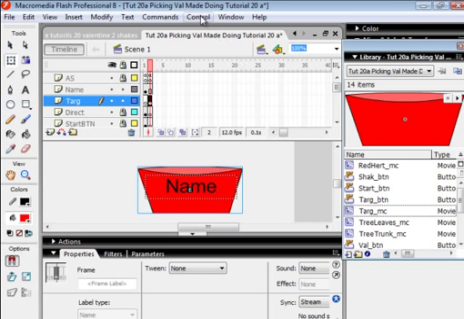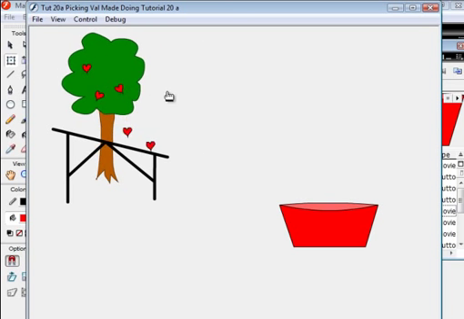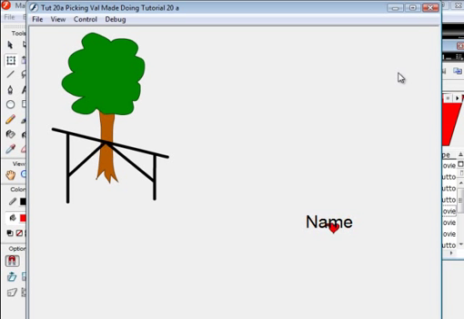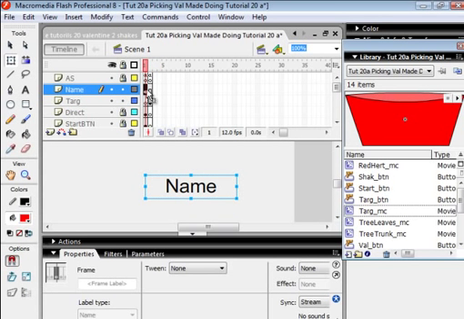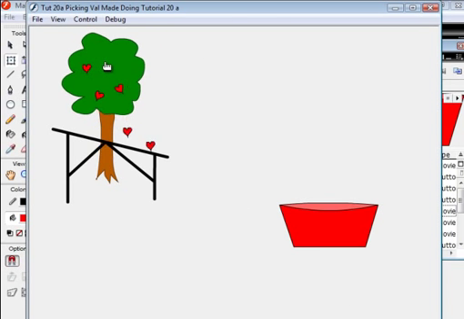So let's try that again. Spend a lot of time trying these out. Name. And I think we want to raise it just a little bit, the name that is. So back on frame 1, go up about 1, 2, 3, 4, 5, 6, 7, 8, 9. Yours is going to be different than mine. Yours might already be lined up properly. I'm not going to play around with it any more than this.